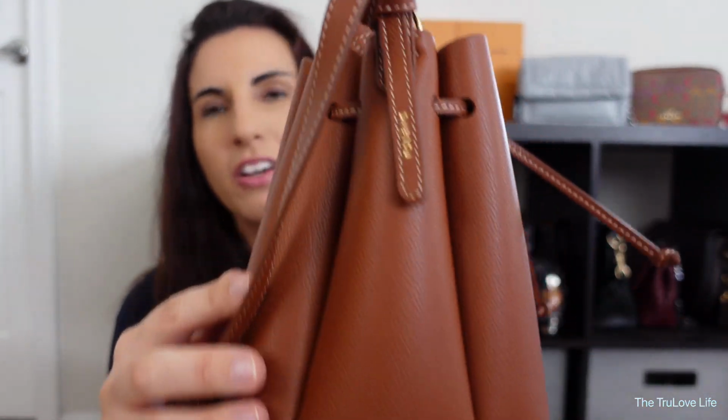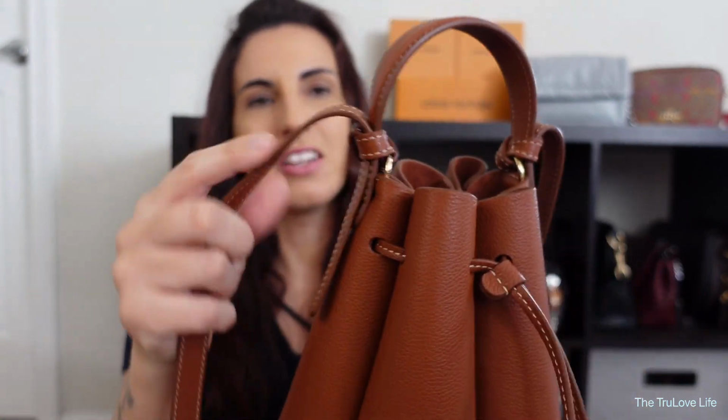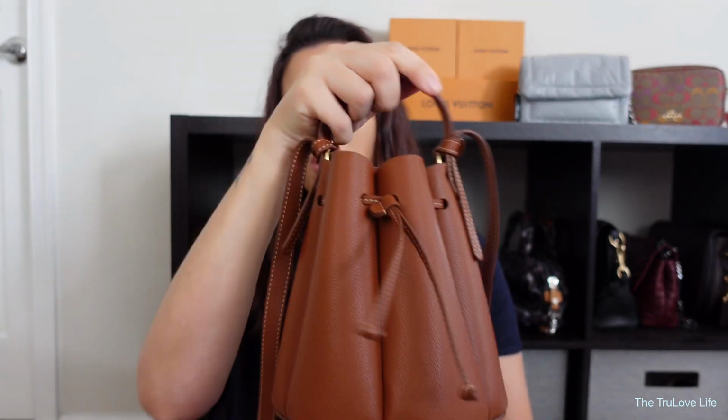There are 4 feet on the bottom, as you can see, and it does have glazing to protect it as well. The stitching on this is just lovely. It does say Polene on the side here. And I love this white on brown stitching. It's what a lot of luxury brands are doing these days, which is kind of nifty. This handle here is fixed, but you can move it back and forth if you need to. And same with the crossbody strap. It is adjustable. So there are 6 holes.